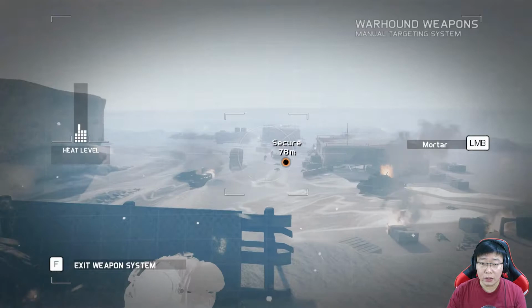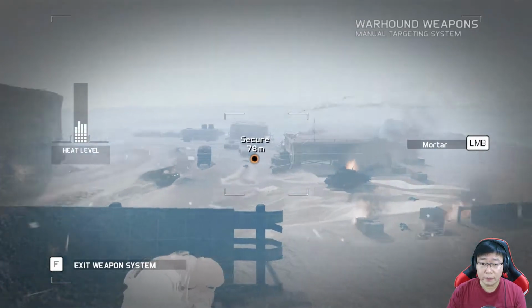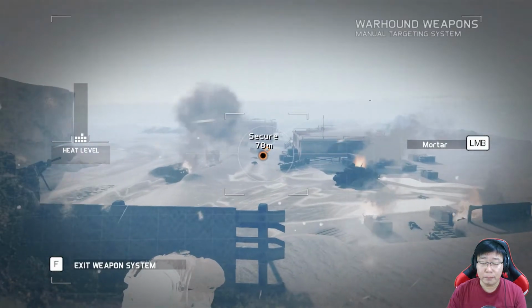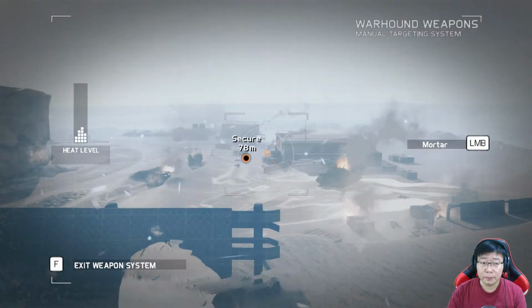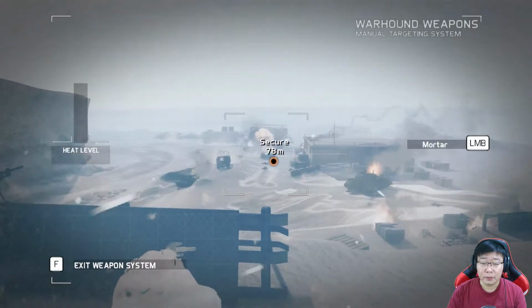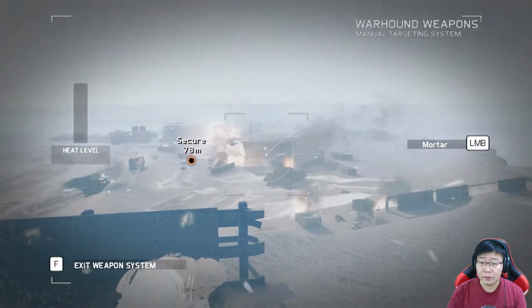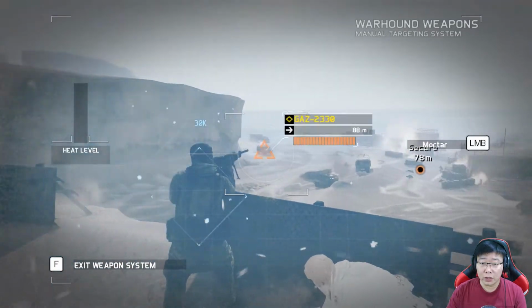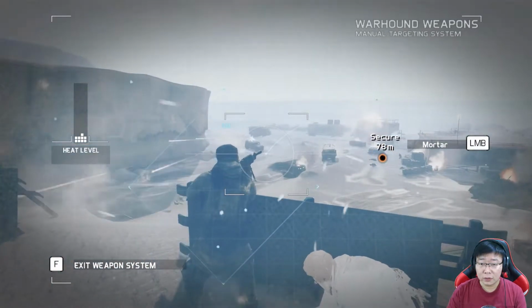Contact 12 o'clock. Enemy transport. Boom. Target down. We got a threat now. Nice. They've got a light truck.